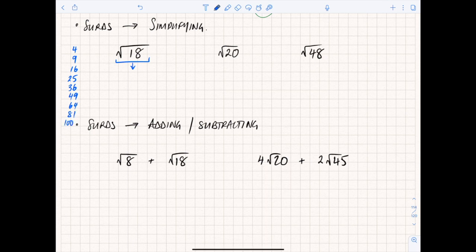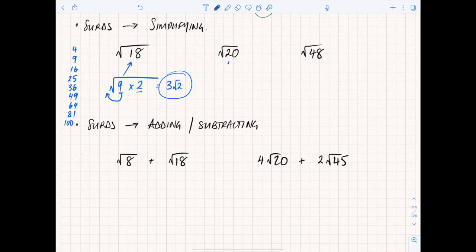So you're looking at seeing if any one of these numbers go into any one of these numbers here. 18 is what I've got. What numbers here go into 18? Well, it's really clear there that 9 is what I'm looking for. How many times is 9 going into 18? Well, it's 9 times 2. So now what you're saying is the square root of 9 times 2. Well, there is no square root of 2, but there is a square root of 9. Square root 9 becomes 3. So root 18 becomes 3 root 2. There's no other number in that list that goes into it.